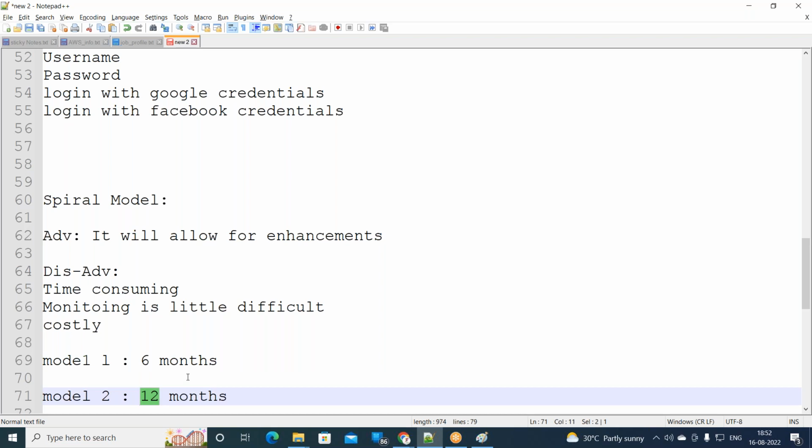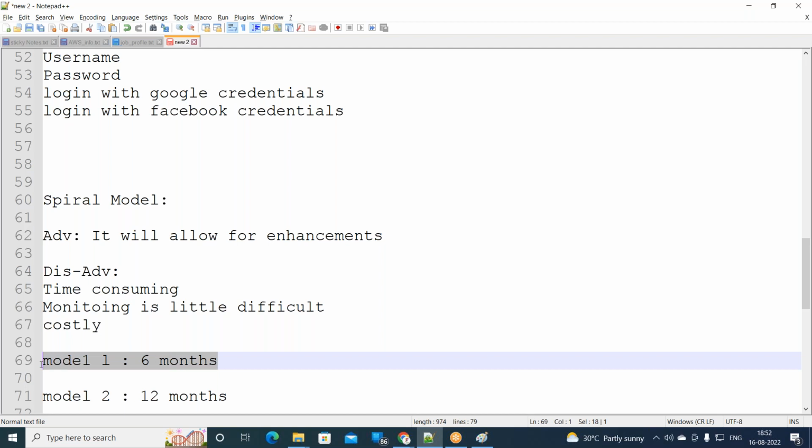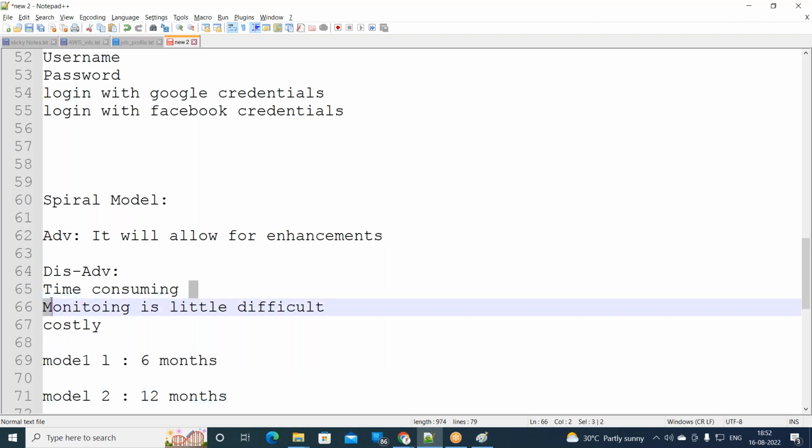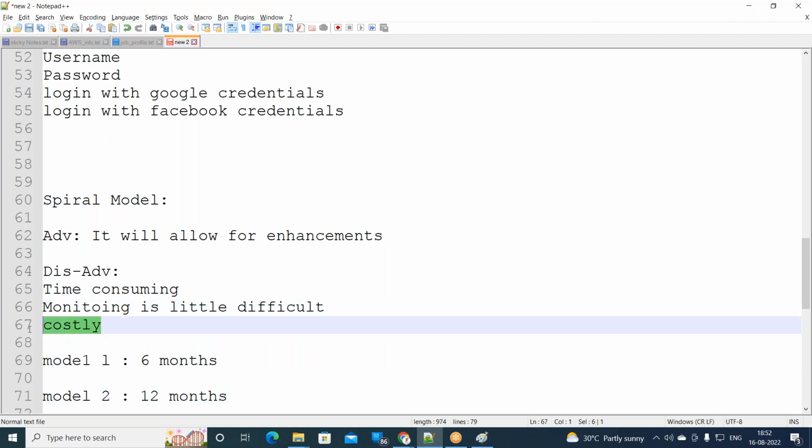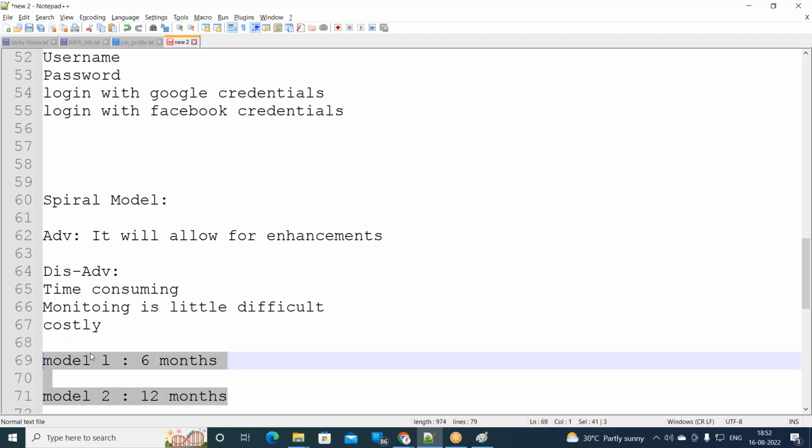Not only developers and testers, all the people who are involved, project managers, program managers, business analysts, business development managers, whoever is there, here the salaries will be half. Every time, if it is time consuming, the project is typically costly. Does it make logical sense to you guys, whatever I'm saying?